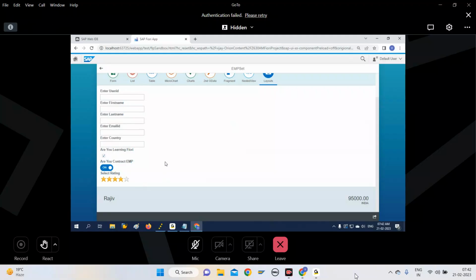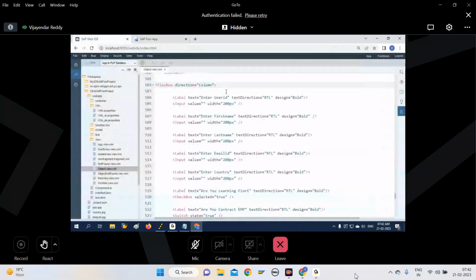Not only direction as column, if you want you can use one more property, for example align items. Align items, if you want you can use center, end, start, whatever. Let me use, for example, center. So direction is column, that means they're displayed one below the other.